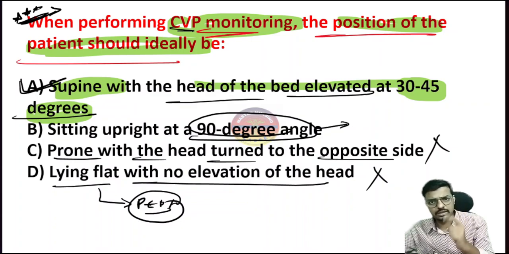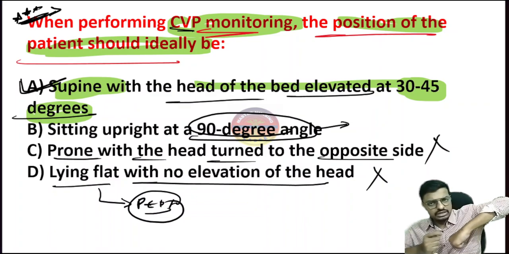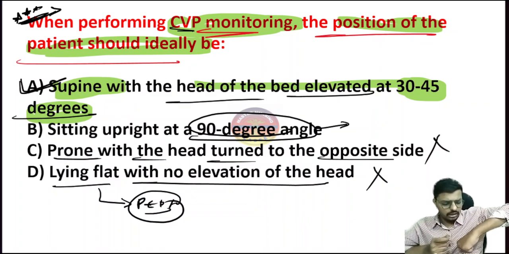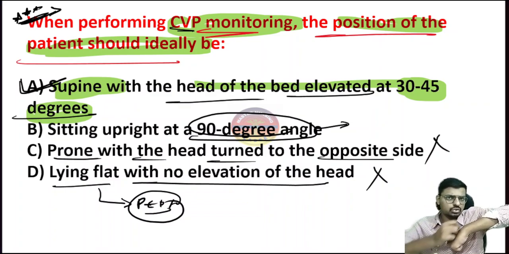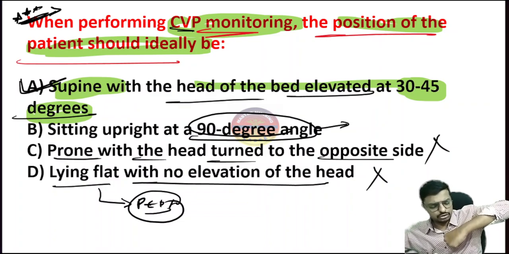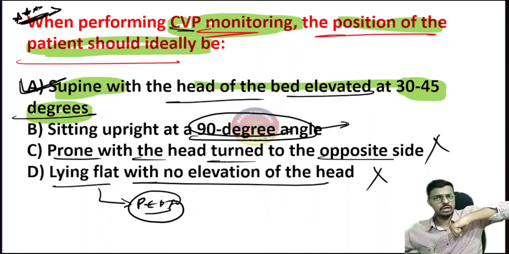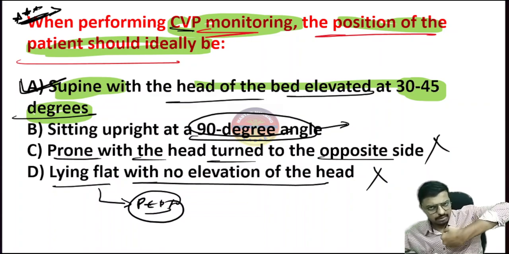Very important. The first one is to make the easy visible and easy insertion of the catheter. The second most important point: during the insertion of the central catheter, if accidentally air enters into the veins, this position holds the air at the site only. It will not allow the air to move on. So if air mistakenly enters inside the vein, keep the patient in Trendelenburg position to the left lateral position, head down, left lateral.